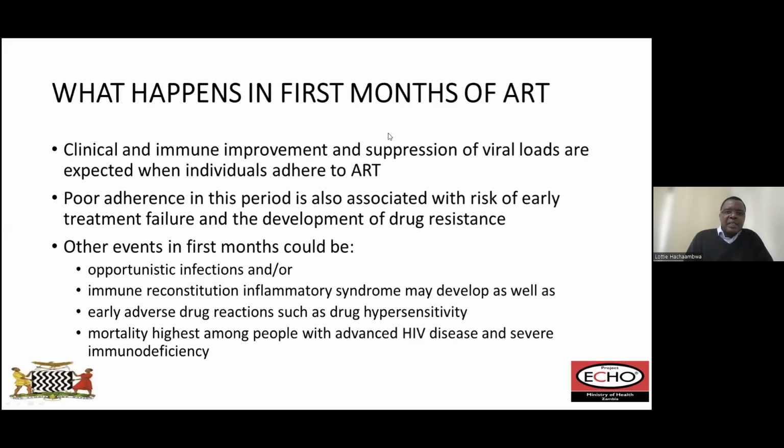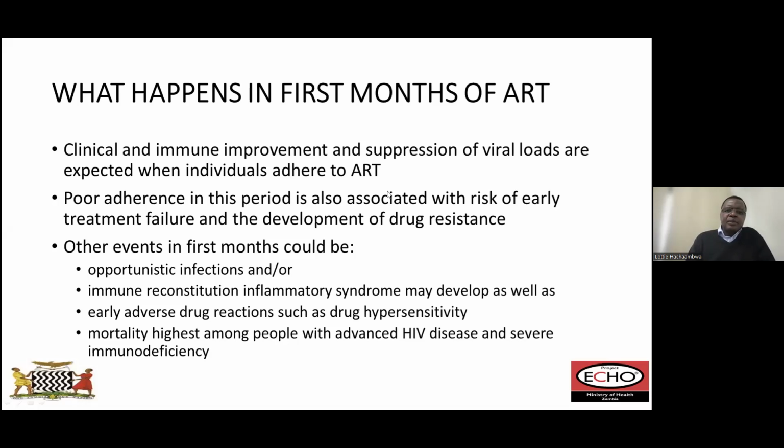They may initially find it difficult to be adherent to this new treatment, especially now that we start treatment as soon as someone is diagnosed, with rapid initiation of ART. Some people may still be going through an adjustment phase of coming to terms with their diagnosis, and also getting used to taking a number of pills. So this is a risky period in terms of adherence. There could be early treatment failure during this period, which could lead to drug resistance.